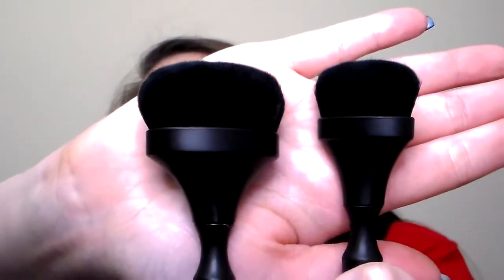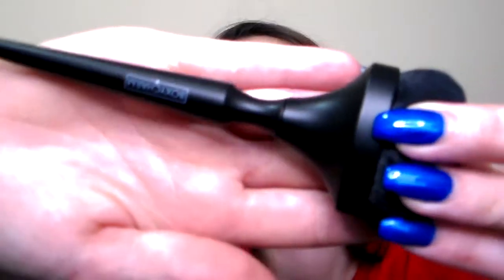Let's take them out. So, it comes in this package, as you can see here. And these are the two brushes. This is different. Here is the brush head — this is the larger one. You can see the larger one versus the smaller one. They feel quite nice. It has really nice bristles, it's kind of domed, so that'll be nice for foundation. And the handles are different — check out this handle style. Very unique. I can't wait to try them out. I love brushes, I'm a brush addict. And I think it's nice that they include this bag — like, if you wanted to travel with them, you don't want to get your foundation all over things. You can put it in there and store them. So, that's a nice little add-on with those.